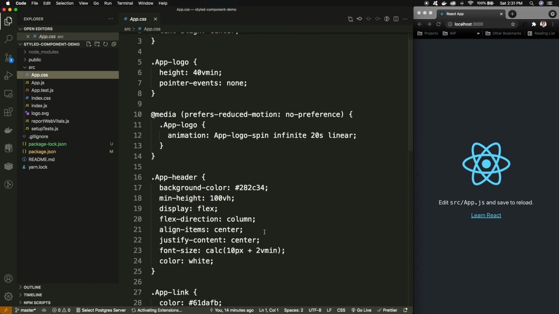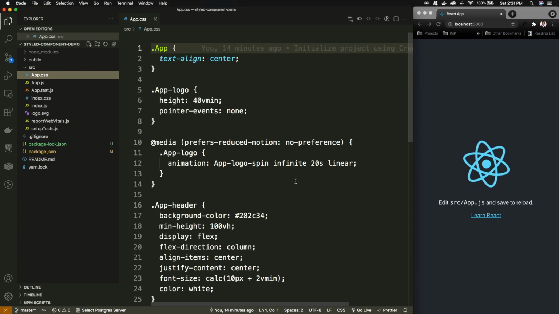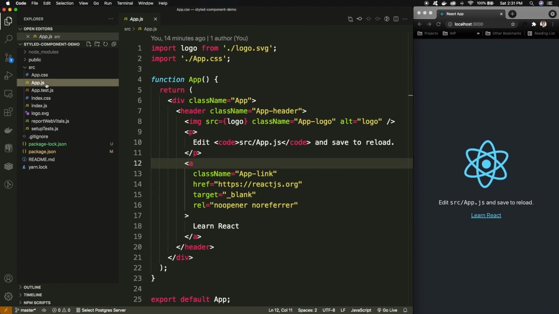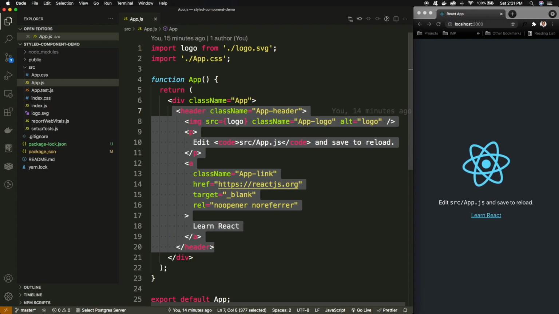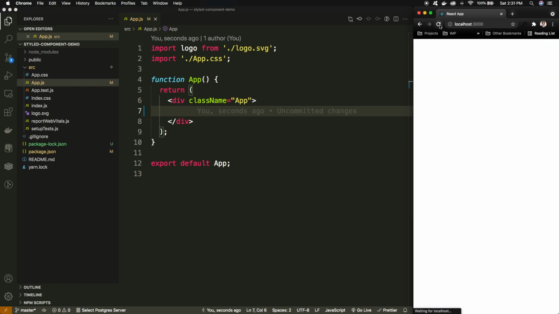All the styling applied to this UI is coming from this App.css file. I can simply remove all of this stuff from the App component, and if I save this and refresh, you will see that nothing appears here.